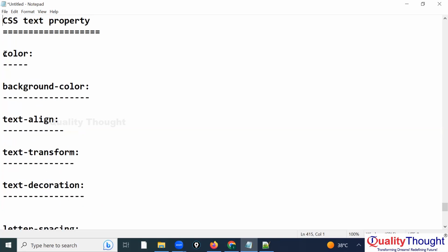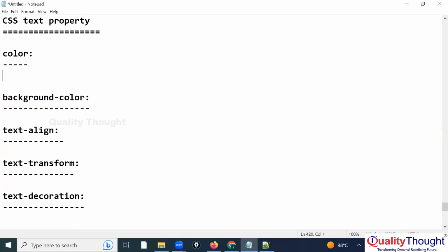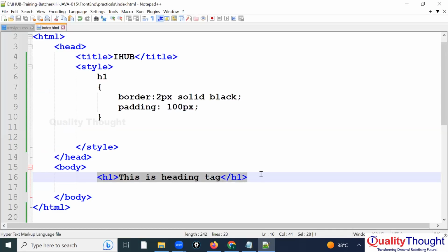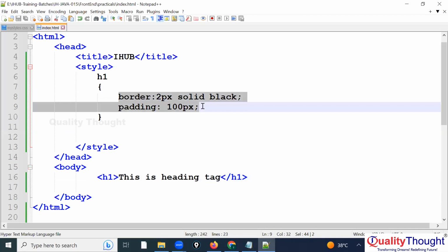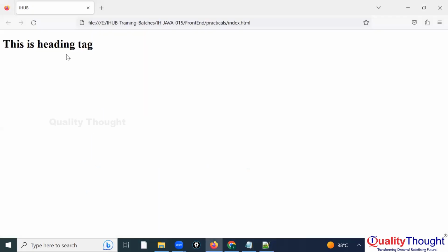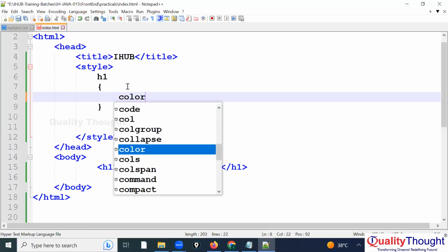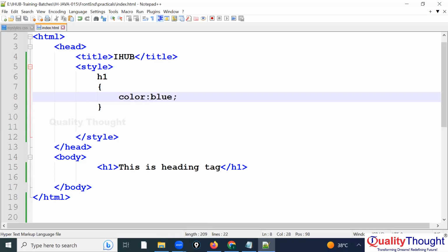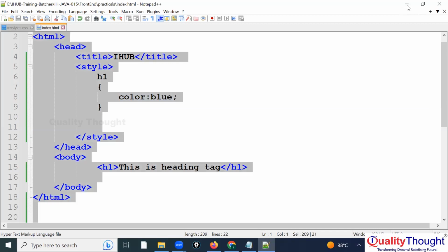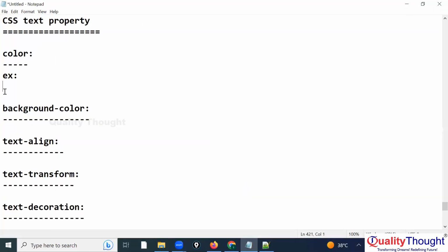Tell me what is the first one? Color means it will give font color. Font color means this is H1 tag. So let me remove everything. Tell me your H1 tag comes with what color? So I am telling color blue. So now it will take blue color. You can take anything, hexa value, RGB value, anything.